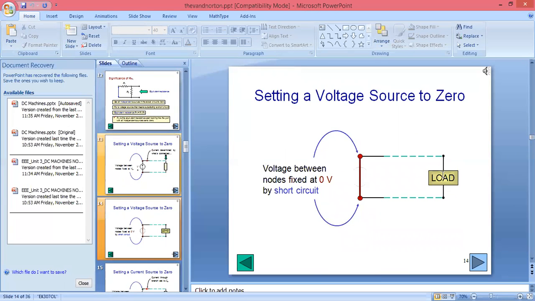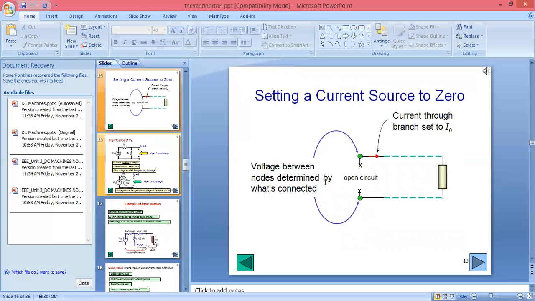And here, if you see the voltage between the nodes, we are keeping this short circuit. We are aware of the voltage and current concept. If there is a short circuit, we know there is no voltage, so we can take a fixed voltage of 0 volts. If there is a current source, the voltage between the nodes can be determined by setting that current source to 0. How can we determine this? We can make that circuit an open circuit.